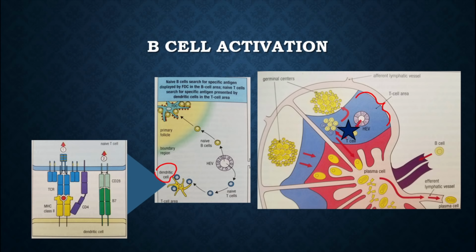Okay? T cells will come in using those same chemokines that the B cells had, the CCR7. They will come in, interact with a dendritic cell where that activation we just talked about can take place, okay? So it's important to recognize that a T cell also gets activated in the lymph node. Okay, so now that we know that T cell is activated, it's ready to go. And this is a helper T cell, a CD4 T cell, just to clarify that. So now we've got a T cell sitting and ready to go.